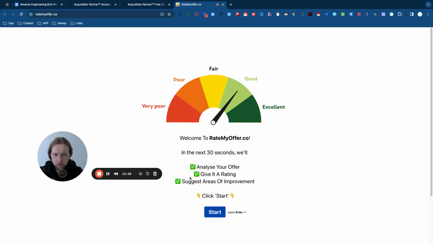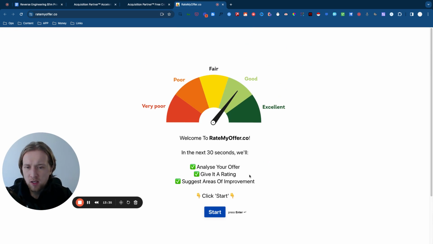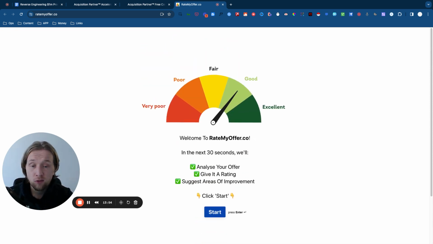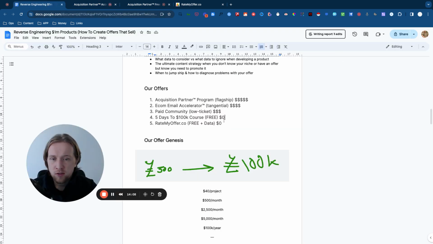And with Rate My Offer, what we do for free as well is if you enter your offer through this process, we will actually give you a score. I think it's out of 29 input variables that are all based on elements of Hormozi's 100 million offer framework, as well as a variety of other inputs that we use within the acquisition partner program too. So there's 29 data points that we use to assess your offer. By the end of it, you'll get an idea for free instantly. It takes about 30 seconds to go through the process. You'll get an idea of whether your offer is actually a converting offer or not. And we'll show you how to tailor it and change it. All right. So we've got a few free offers here.